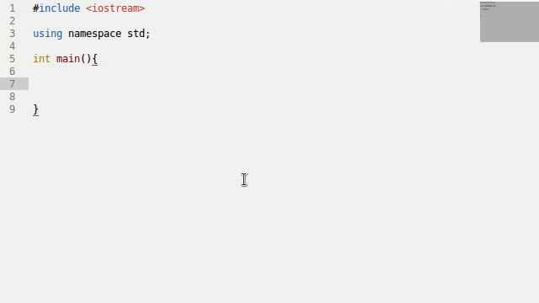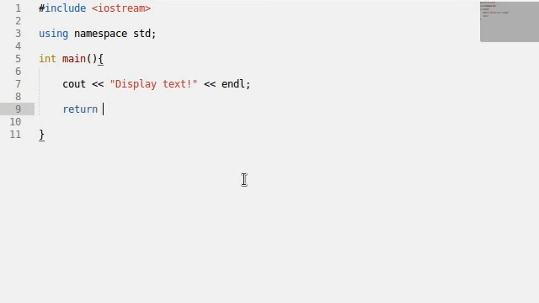Now, if we were to take input, let's think about this for a little bit. We know because of our IOStream and because of the standard namespace, we can use cout to display text. And I'll return 0 over here just so we don't forget. I think I keep doing that. It's not a big deal, but it's good practice.